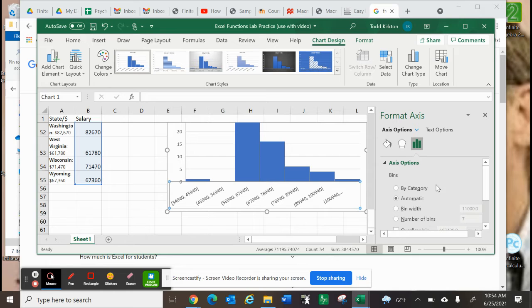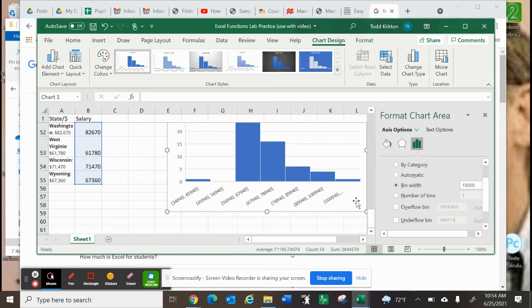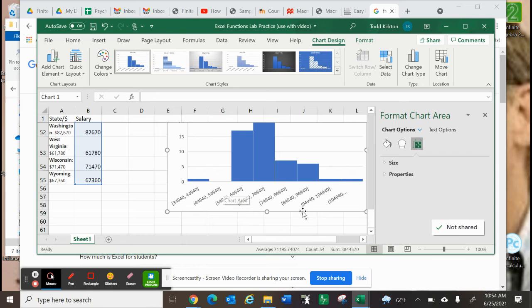So I double click on that, and you notice it does it automatically. It made the bin widths be 11,000, but if I wanted to change something, I could make the bin widths be 10,000, and it would update my graph. You can see how it changed there.